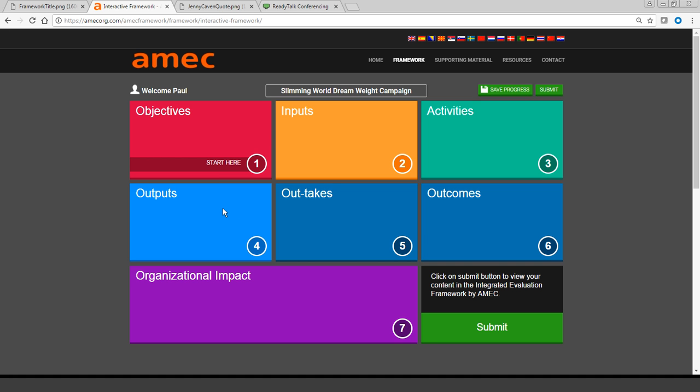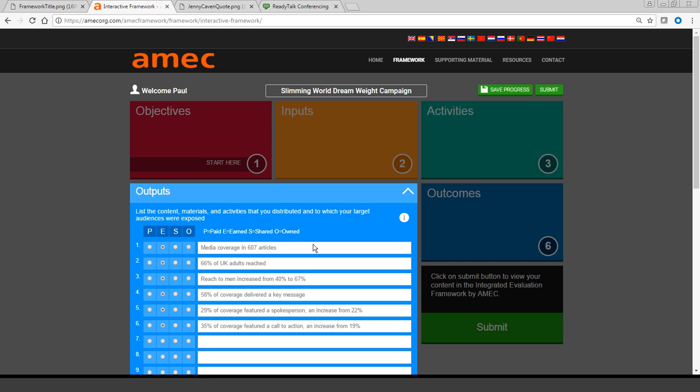Stage 4 is for the media outputs from the campaign, using metrics that reflect both quantity and quality. So if we look here, we can see we generated media coverage in 607 articles. Now on its own, that doesn't mean a lot, so let's move on. That coverage reached 66% of UK adults, and reach to men increased from 40% to 67%.